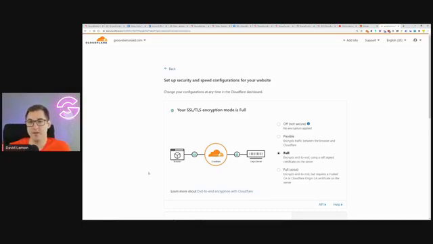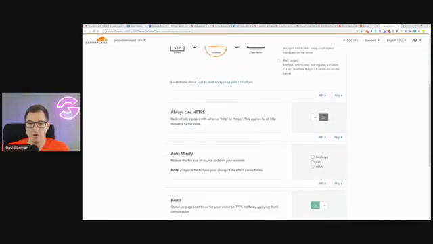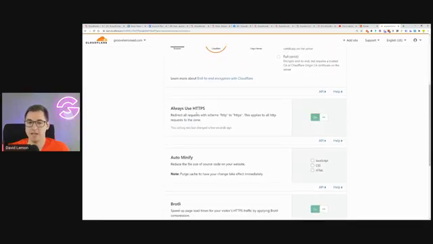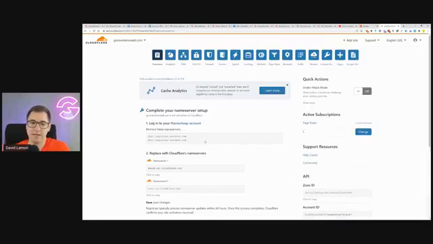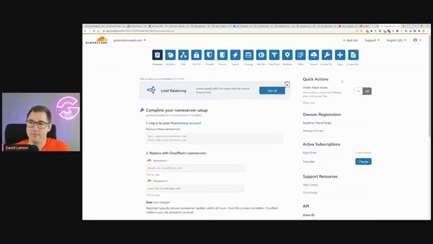Okay, these next steps are very important. We want to have full encryption on our websites. So you click this full button, and then you need to turn on always use HTTPS. This is very important. Always use HTTPS means that your website pages will all be secured. So it will be putting in this little lock on all your pages, not only your home page, not only certain pages, but on all pages. So this is very important. So you can turn this on. Once you did that, you can click done. So now we will be waiting for our domain to actually load in.